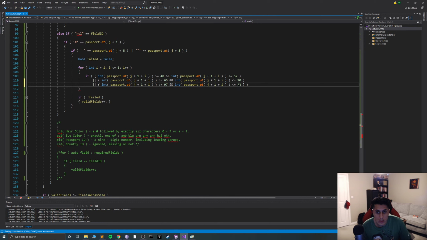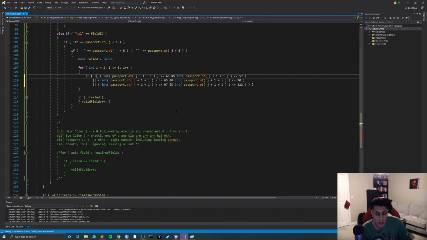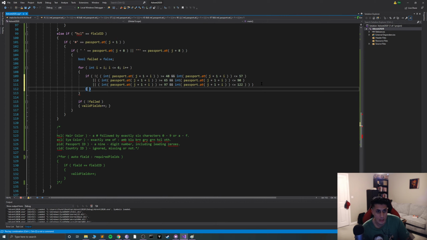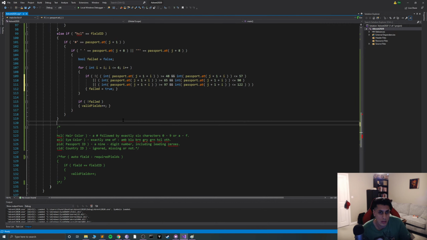$97 to 122. So if it actually doesn't, I'm going to put a bracket around all of this. So if that is not true, then we're going to say failed equals true.